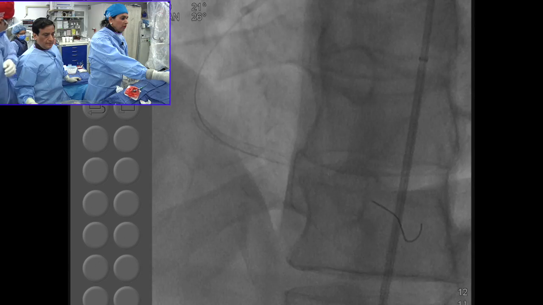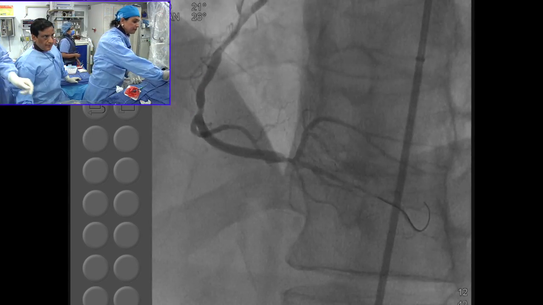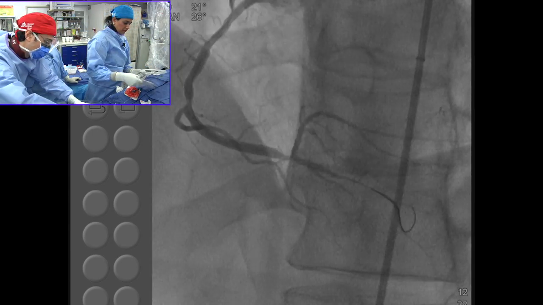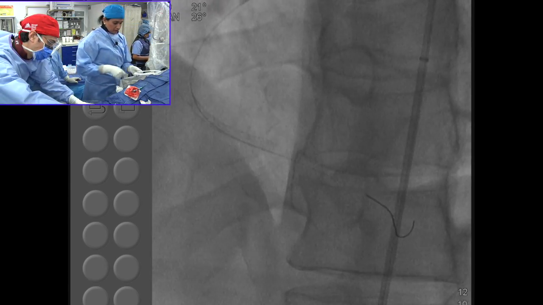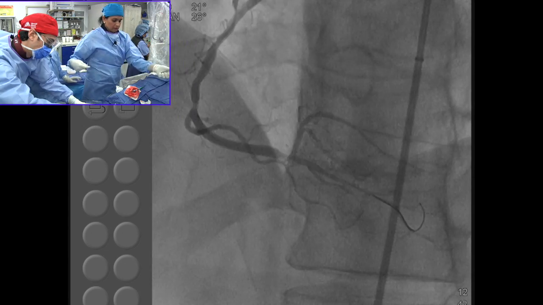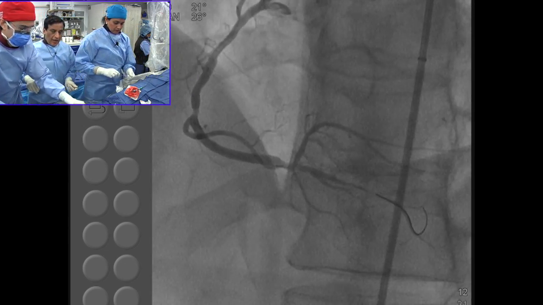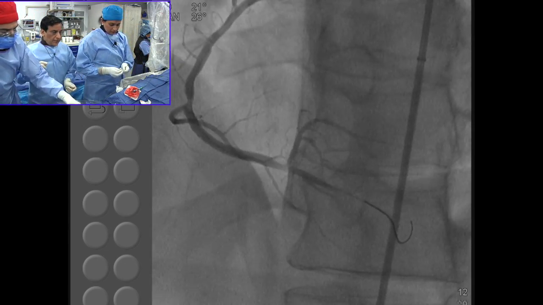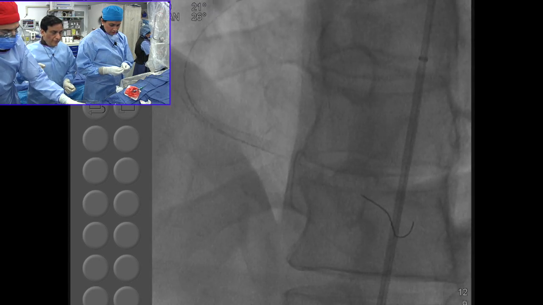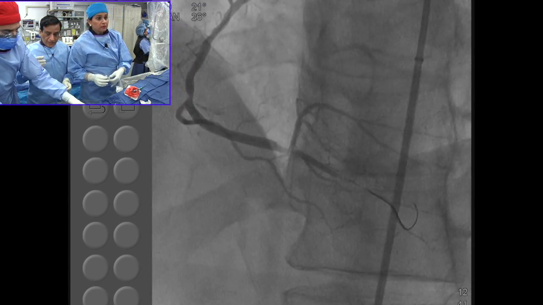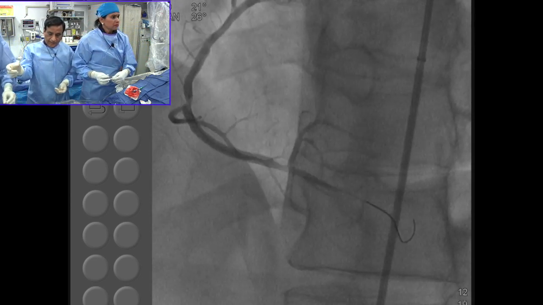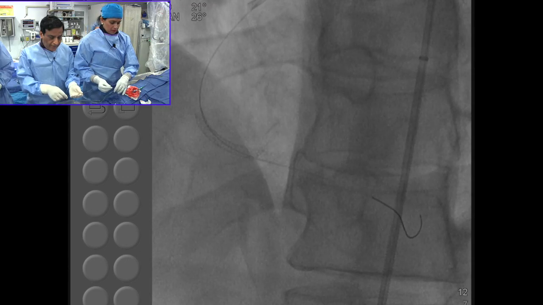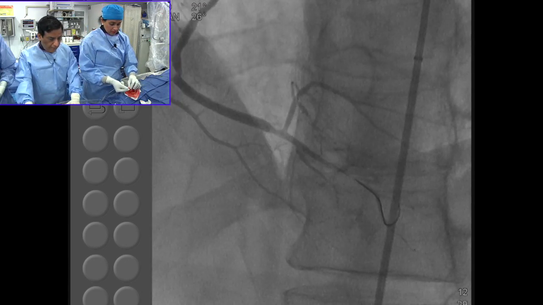Sameen, fast forward this case 3 years, a 42-year-old male. Would you use a BVS in this case? Absolutely. This will be the ideal case, particularly the lesion subsets which are higher risk for restenosis and future events, such as long lesion and CTO. In this particular case, yes. So that is what I would suggest, that this will be the ideal case for BVS.